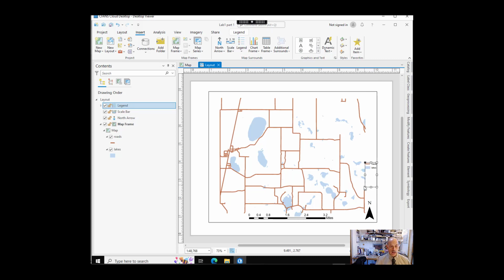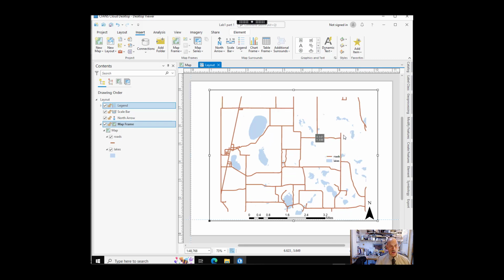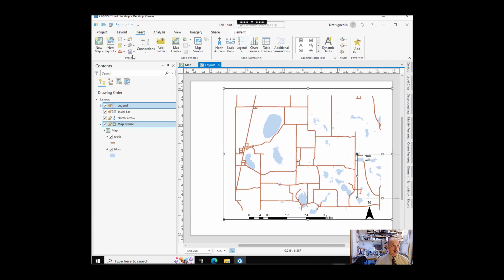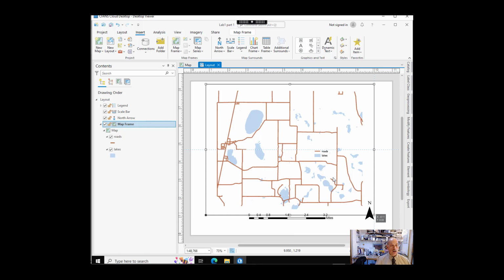And I can drag this legend with the little box here. You can see I can drag it to where I want it to be. I can also pull the corners to make it bigger. You're getting the idea that there's some flexibility with this. Now I moved my whole map, so I don't want to do that. I can do the undo up here, so I've got the undo option. So I've got a little box here I'm going to put on the map with my legend, and I can show that in the center. I could also, if I wanted to, resize my map, so I'm resizing my map a little bit.